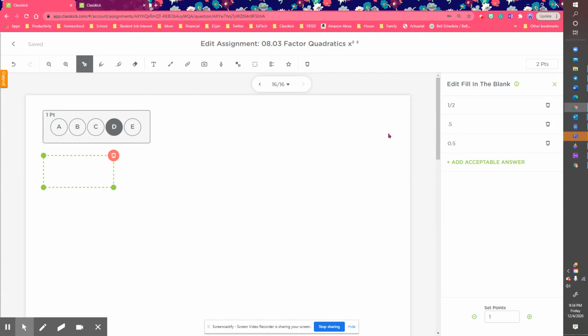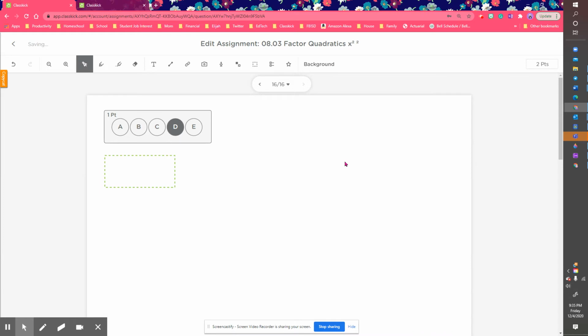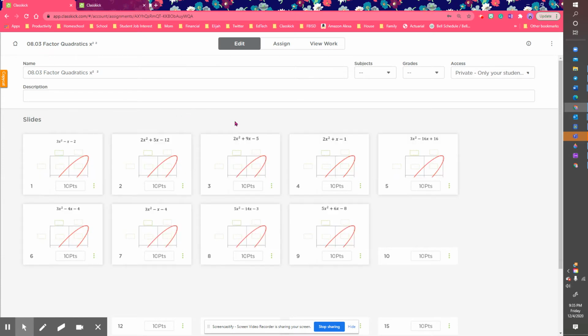So it's very important that if you're going to use auto grading, you put in all the answer choices that are available. The nice thing though is that if a kid comes up with another answer choice, or if you find that your answers were not correct, you can always add extra answers or change it after the fact. So that is the two ways that you can have assignments, or portions of assignments, auto-graded.